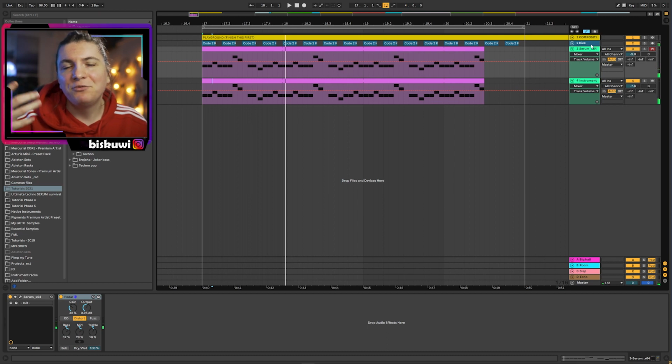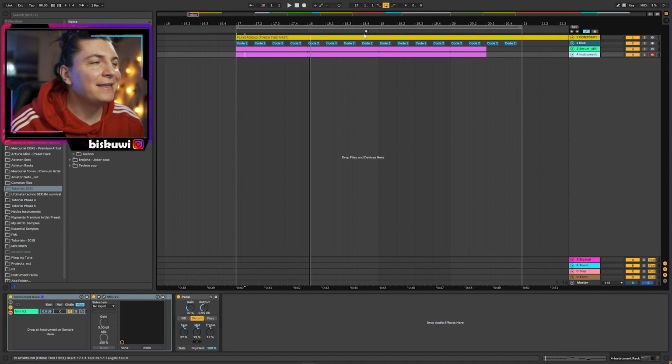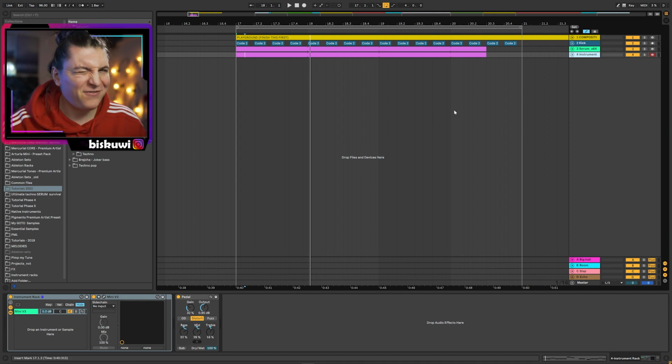So we created kind of the backbone of the track. Of course, we can mix it better and so on, but I don't care too much about it at this part. Okay, we have the bass, the driving element, but we need something that creates this kind of confusing ambience. And this is what we are going to use the melody for. And that was my idea. Okay, I can take that melody and create this really weird ambience.